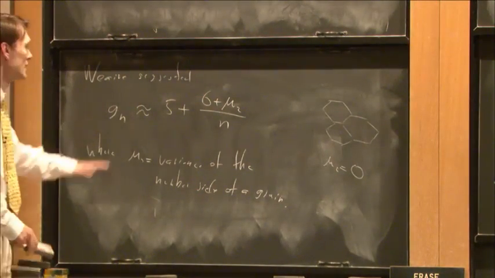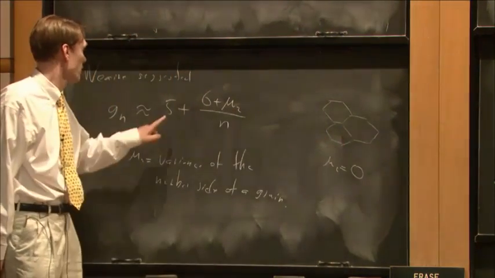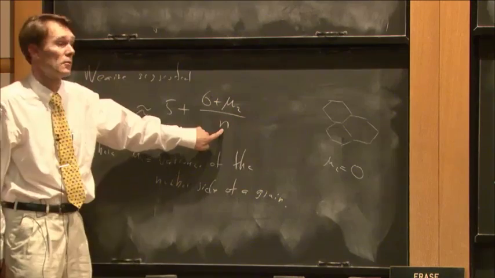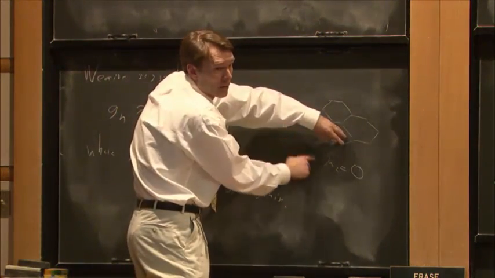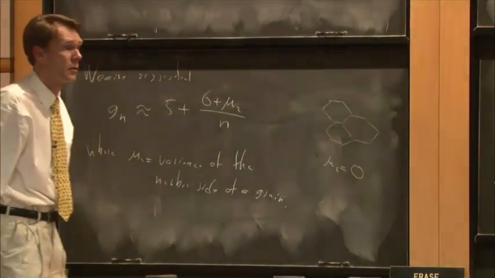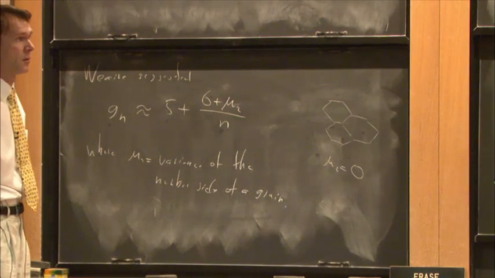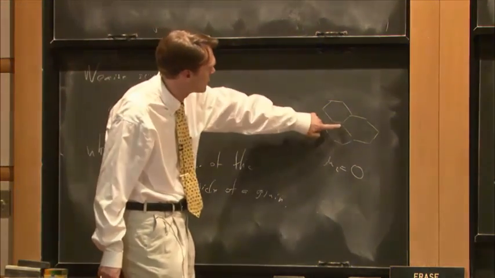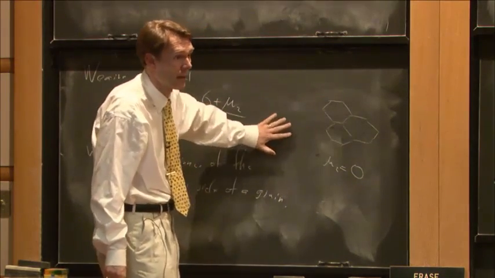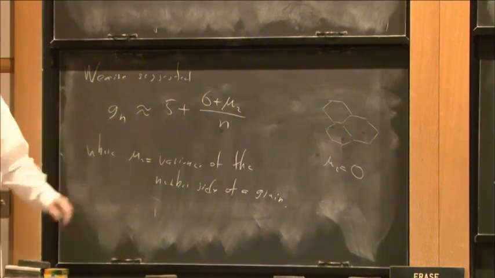But the only thing you can plug into this law here is in fact n equal to 6, agree? So I get 5 plus 6 over 6, which in fact is 6, because all the adjacent grains are 6 here. Okay? So he suggests this is true, not for an evolved grain state, but for any infinite tiling. And let me show you the idea where this actually comes from.